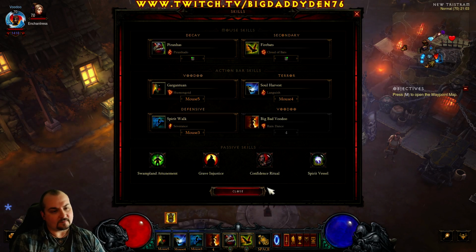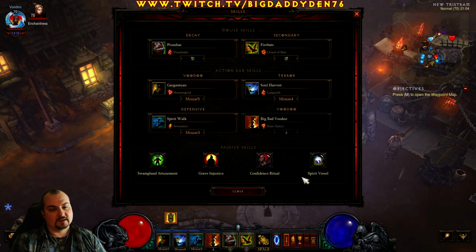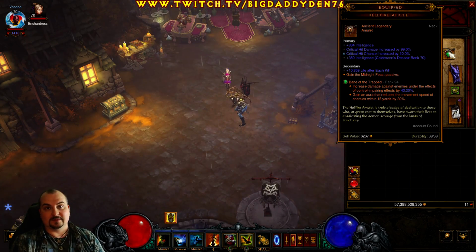Awesome. Our damage amplifier is Cursed Confidence Ritual. Anything within 20 yards takes 25% additional damage. This is a multiplicative buff as well, so you get it multiplied up with other stuff in your gear. Very, very cool. And of course, last but not least, guys, is Spirit Vessel for the self-res. And your 5th passive must be Midnight Feast, of course, to make the Gargantuans hit 50% harder.